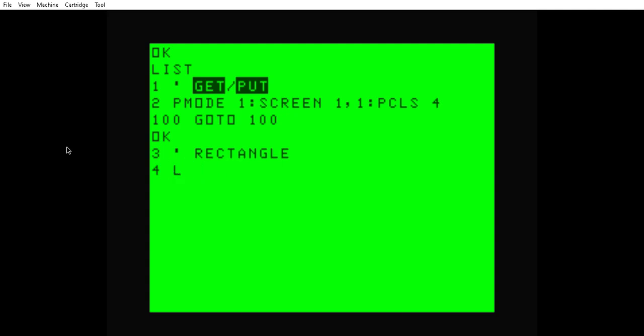I'm sure everyone has gotten this far where they know how to draw shapes on the screen using the LINE command. If you haven't, it's not hard.